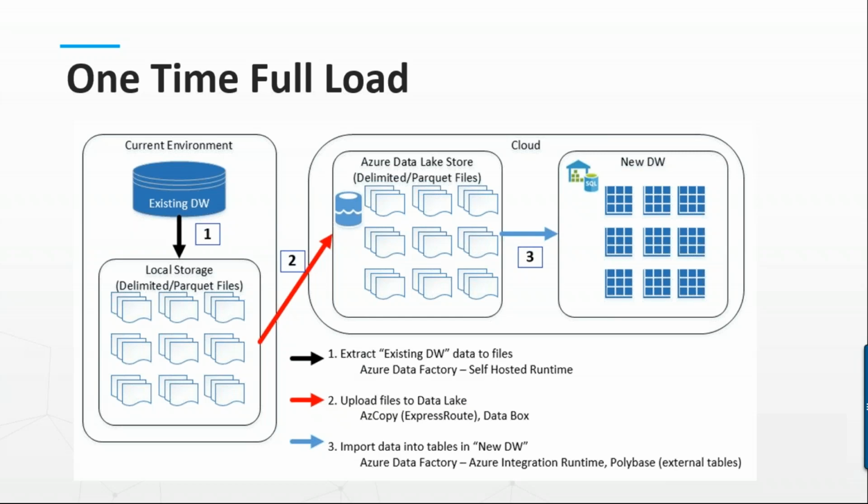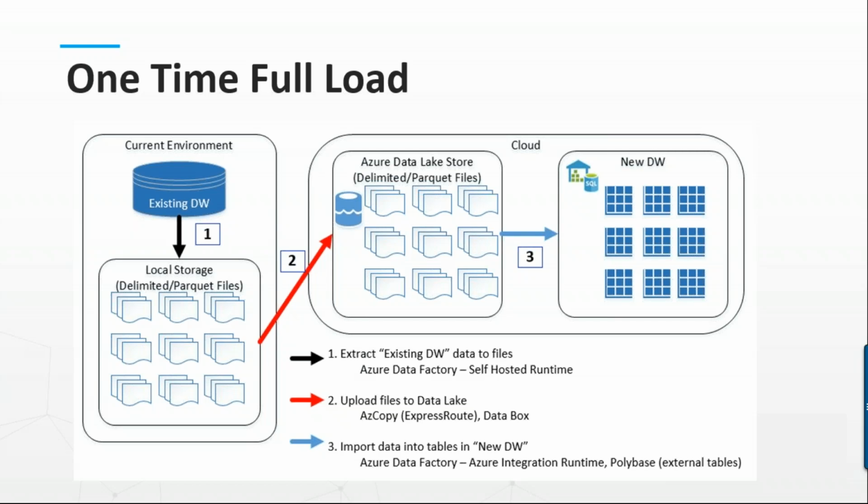So once I've extracted all of that data and put it into files, I need to move those files. We copy them up to data lake. And data lake is cloud-based file storage. And with the data in files, I can then move it into the respective data warehouse tables. But that's step number 3.